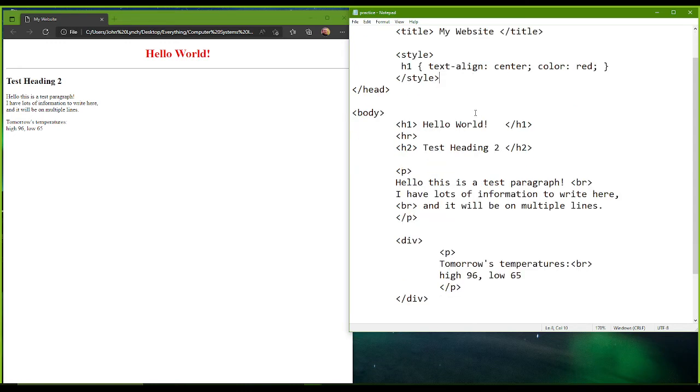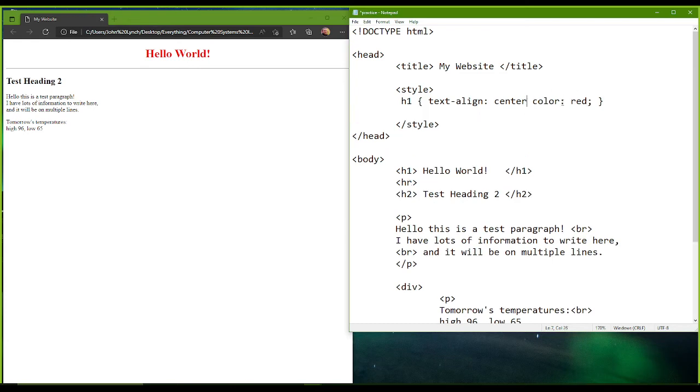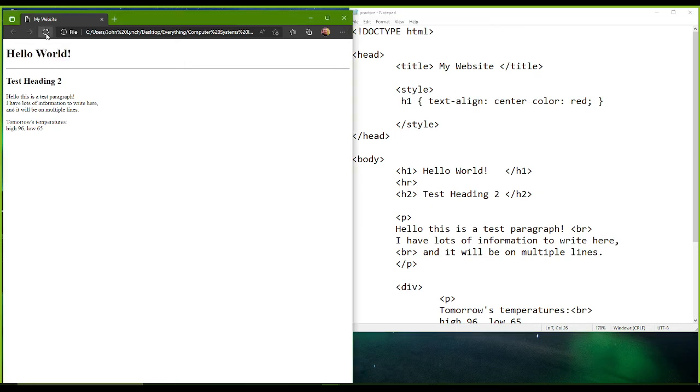Now, why do we want to use, we need the semicolon in the end, whatever we finish. So let's see. Let's try to get rid of this one. Do you see what happens if I got rid of my semicolon?